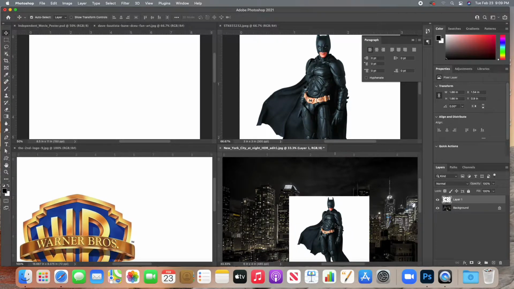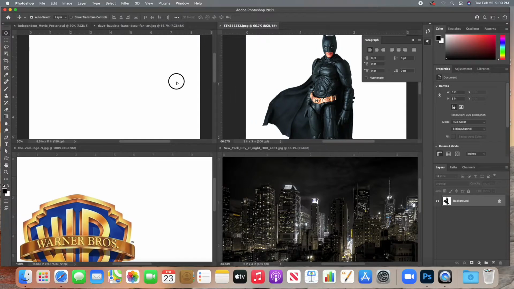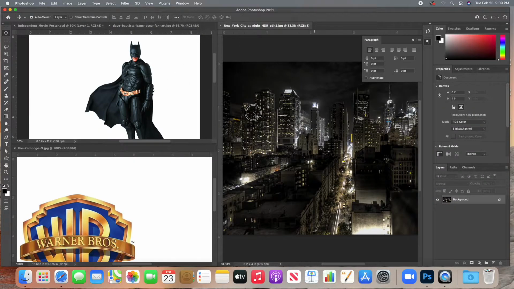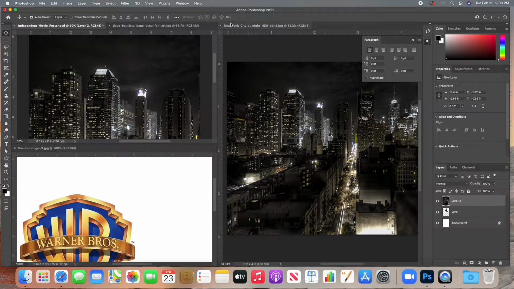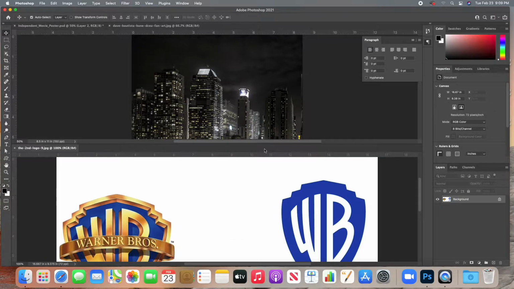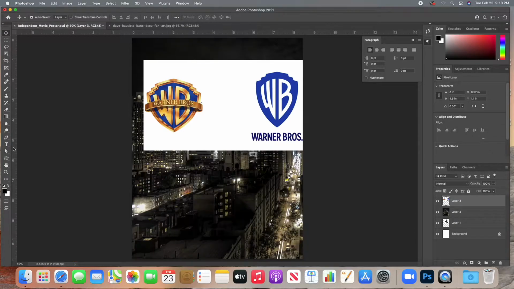Oh, I'm going the wrong direction. I want them to go over here, right? Yeah. So we want Batman. Whoops, sometimes you don't get it. You have to redo. There we go. Once you drag one, you can close it. We want the background. Doesn't matter. I'm not worried about the stacking order right now. And the Warner Brothers logo. Whoops. There we go. Sometimes you have to do it twice. You have to hold that click, really get it.